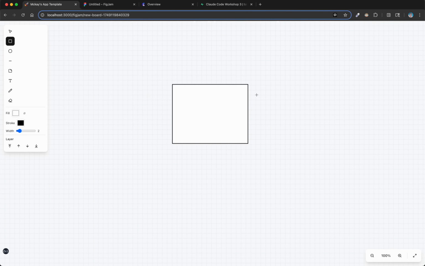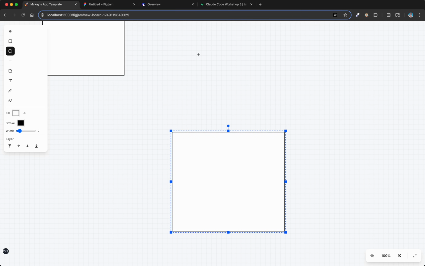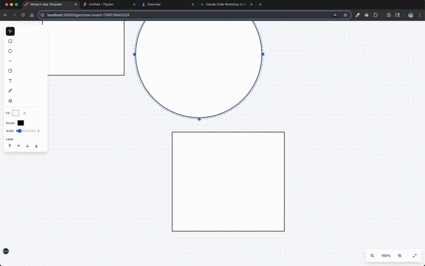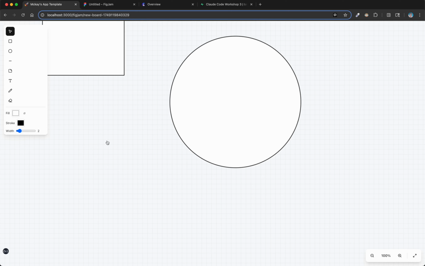Oh, interesting. Okay, so this is why testing is so important. See how if I click the top left one and start trying to resize it, it doesn't work. But if I click this bottom right one, it totally works. And I'm wondering if the circle's somewhat similar, or maybe one of these works. Yeah, the right one works. I'm guessing the left one's not. Okay, circle works, rectangle doesn't. So that's something I would want to update. I wonder, can we click on a line and rotate a line? It actually looks like we can't even select lines.